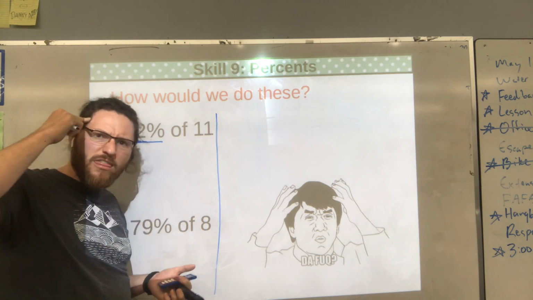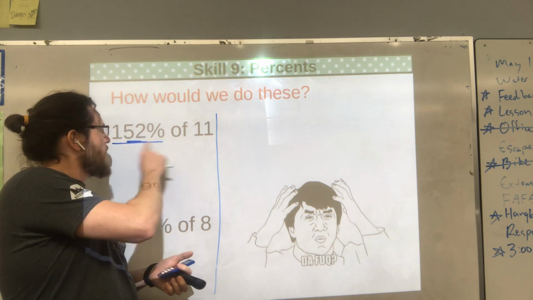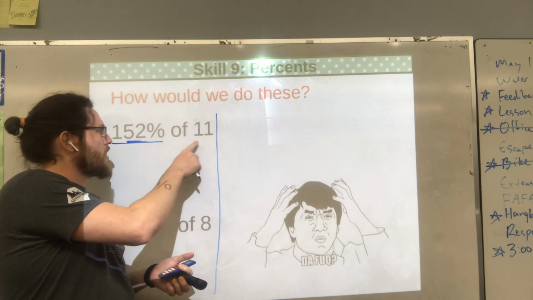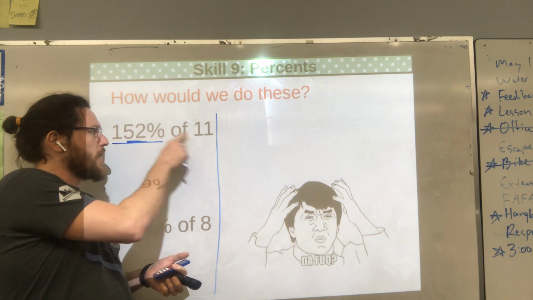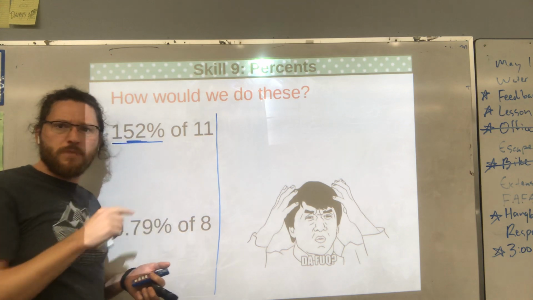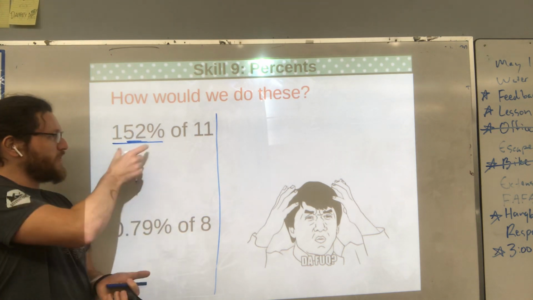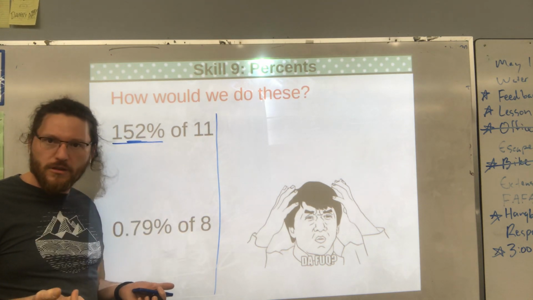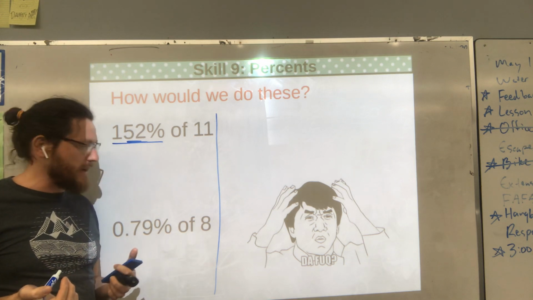So when I'm doing that thinking before I start my problem, when I look at this, I'm going to say, okay, so I'm going to start with 100% of this, which is 11, and then I'm adding another half. The number I'm expecting here should be about 16, right? It's a full 11 plus half of another 11. Right? So it should be like 16 or 17.